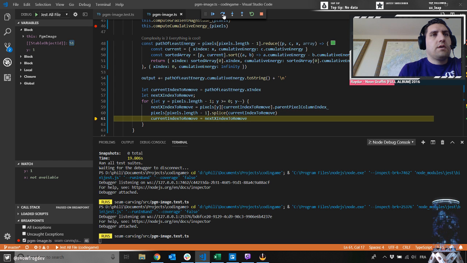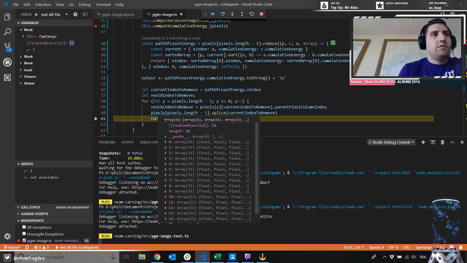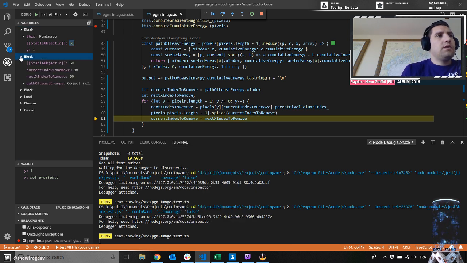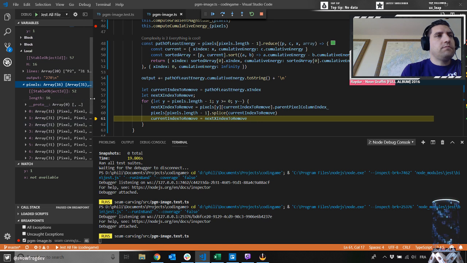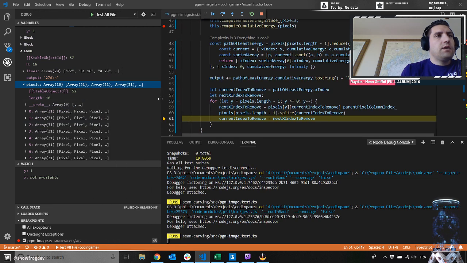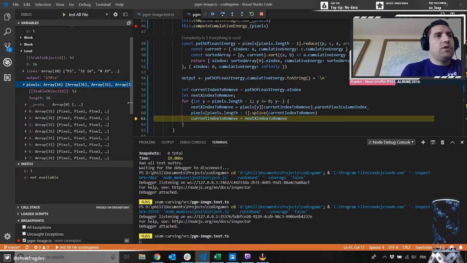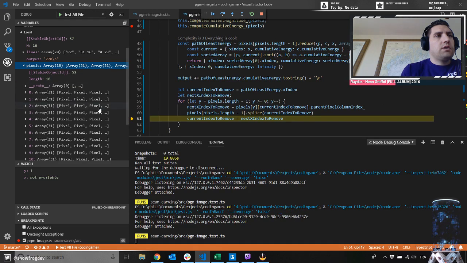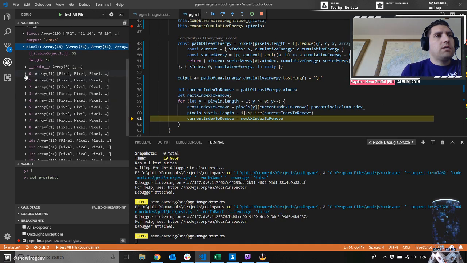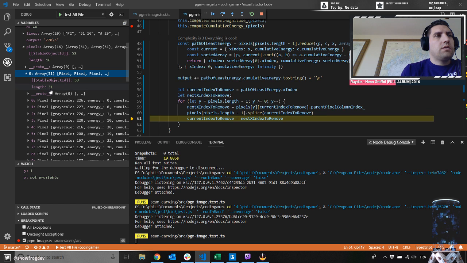Okay. So now technically pixels. Let's see. Pixels, pixels. Maybe enclosure. No. Global? Nope. Local? Yes. Our length should now be, oh, well, it shouldn't be 31 now.